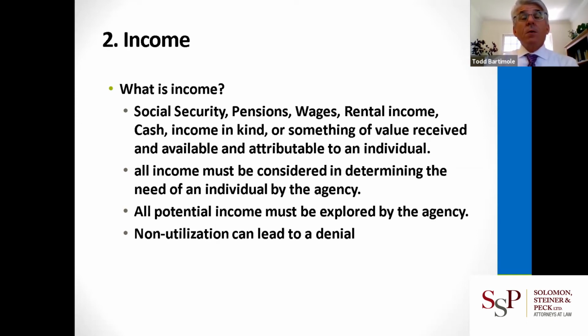All right. So the second prong is income. And income kind of used to be easy because if you didn't have enough income to pay medical bills, your nursing home stay or your care at home, etc., that was generally considered enough, that you just didn't have enough money, enough income coming in to pay for the care.